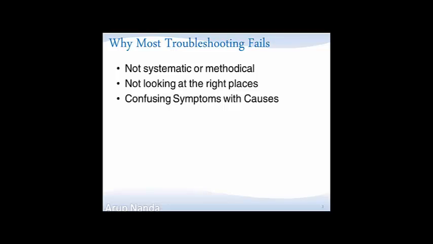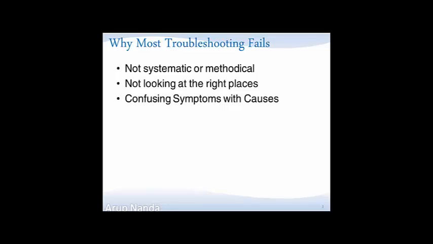Next, why does most troubleshooting actually fail? I've seen that, first of all, people approach it in a haphazard manner, not in a systematic or methodical one. As I said earlier, let's say there's a performance problem right now. Somebody pulls up an AWR report, somebody pulls up a top session without knowing what exactly they are looking for in that top session or the AWR report. That could be the right thing to look at, but if you don't know what exactly you're looking for, it kind of is a moot point. That's one of the reasons why troubleshooting fails all the time. Second, not looking for the stuff at the right places. You cannot find CPU statistics on an AWR report. That's not something you can do.